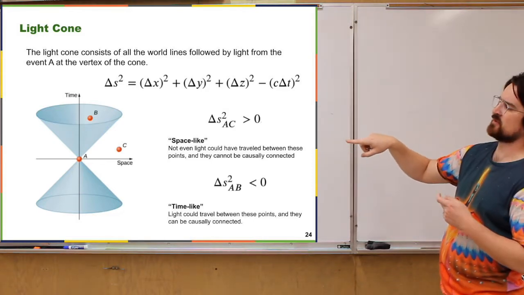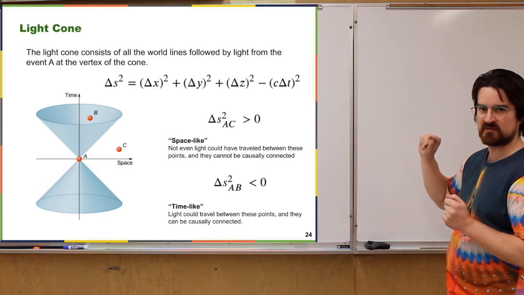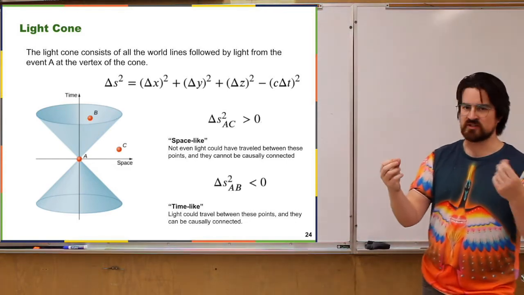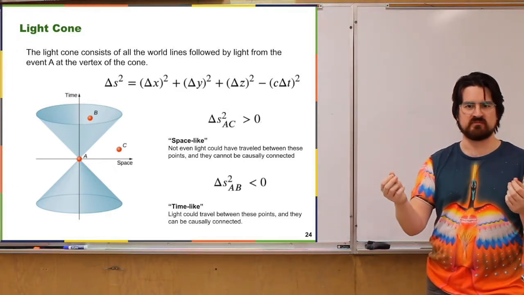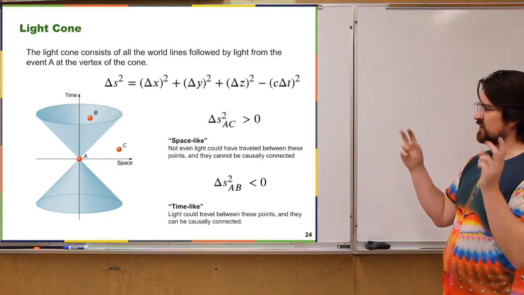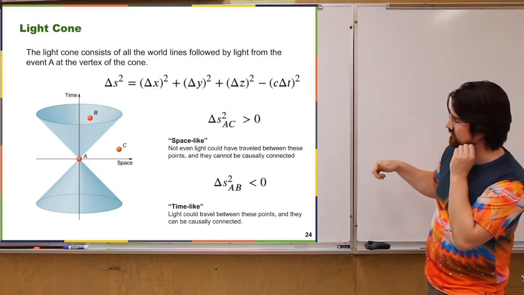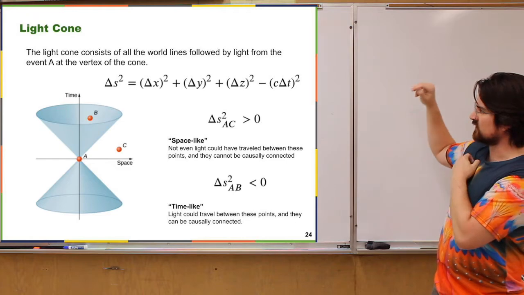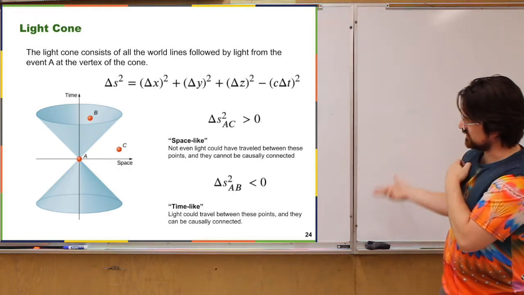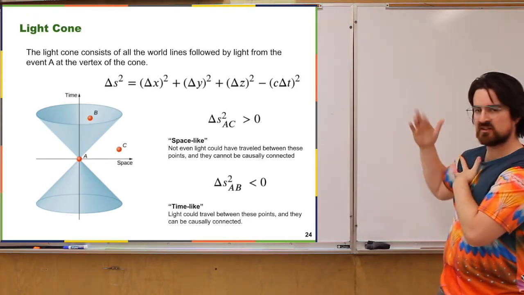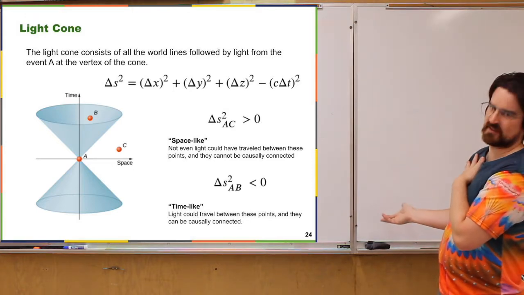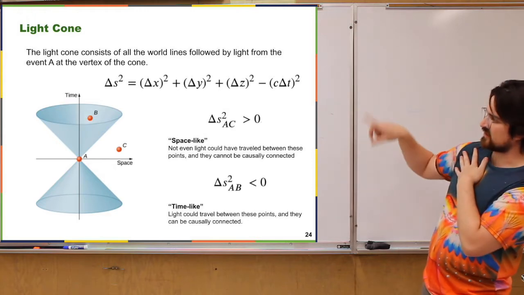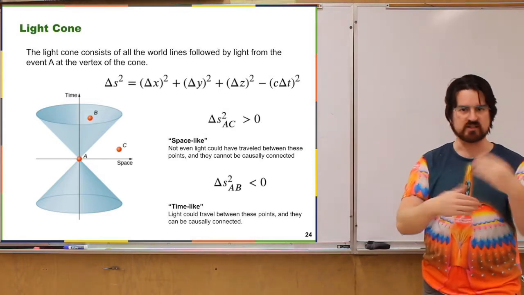That's like the measurement from A to C in our space-time diagram. Being space-like, A and C are points where light can't even travel between them. They're only connected in a spatial way. The other end of that is when the spatial portion of this invariant is smaller than the temporal portion. We get that delta s squared is less than 0. This is what we call a time-like separation or time-like displacement. And events like A and B are ones that light could travel between.